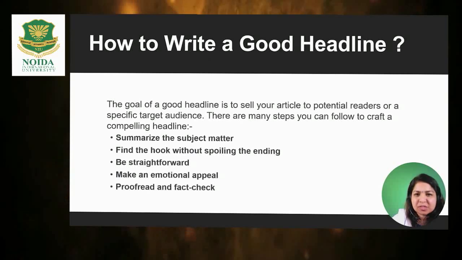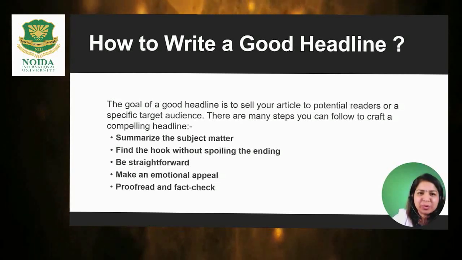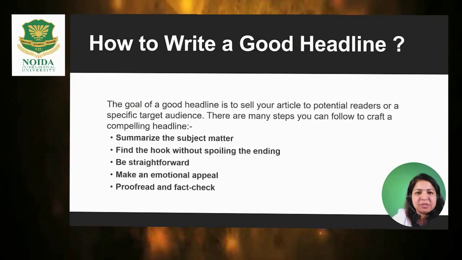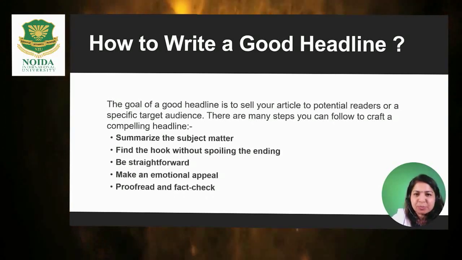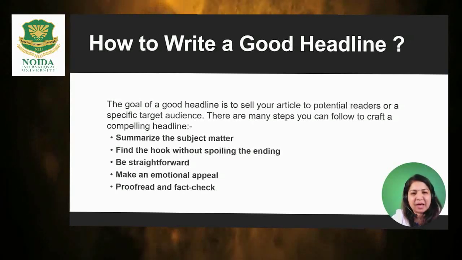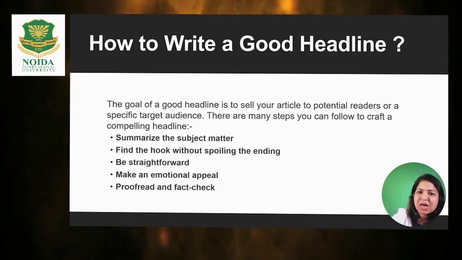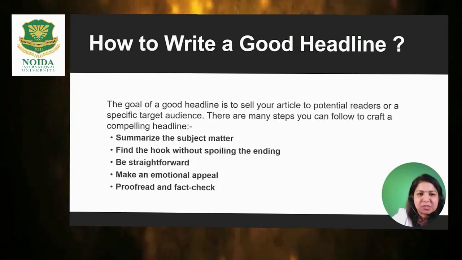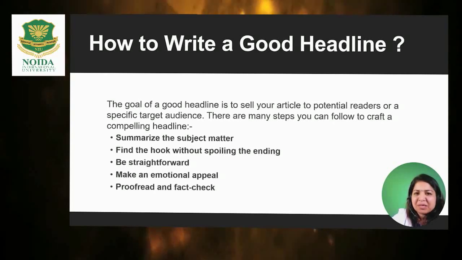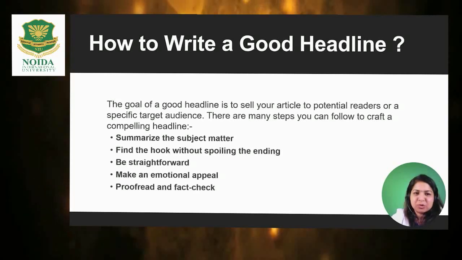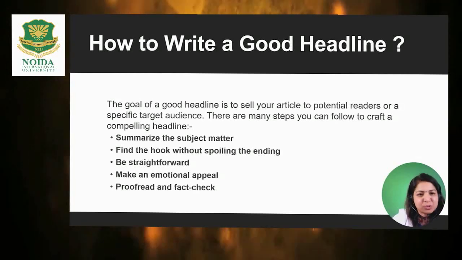So the fourth point is make an emotional appeal. If you are writing a feature article, you may have more control over your story's tone and narrative than with a conventional news article. Feature stories rely on the writer's ability to maintain a reader's attention throughout the entire piece. Still, one of the more challenging parts is getting them interested enough to read the story in the first place. Your headline is the first thing the reader will see, so it needs to pack a punch or set up a question readers will want to seek the answer to in your story.